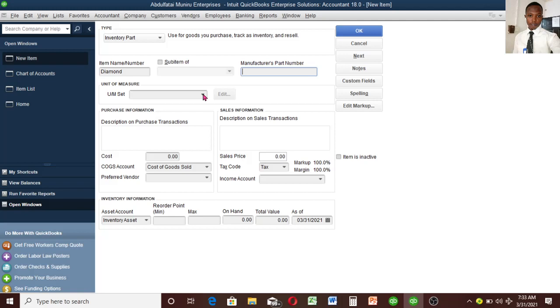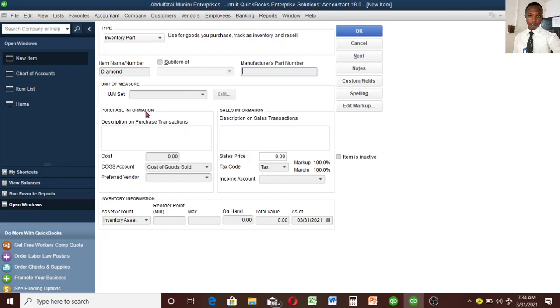So that is how you are going to make use of unit of measurement. You understand? So that you will know your basis of measurement. Let's say you buy in liter and you sell in milliliter, you buy in kilogram and you sell in gram, or stuff like that. So that is just the unit of measurement option there. So we are not using that here now, so at least we have explained some part of that.